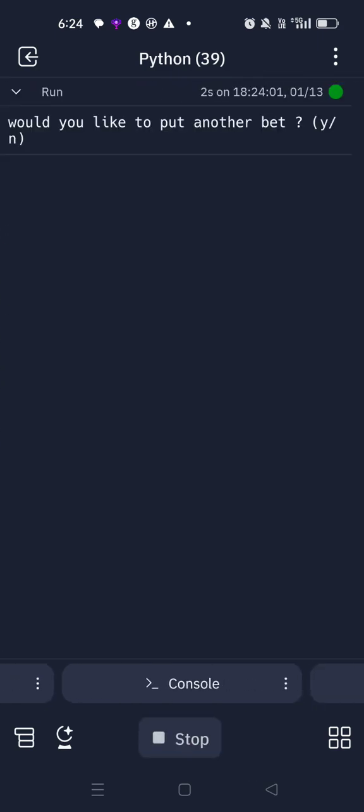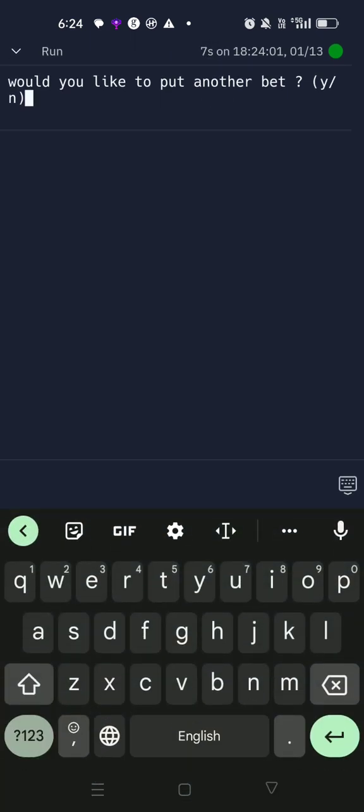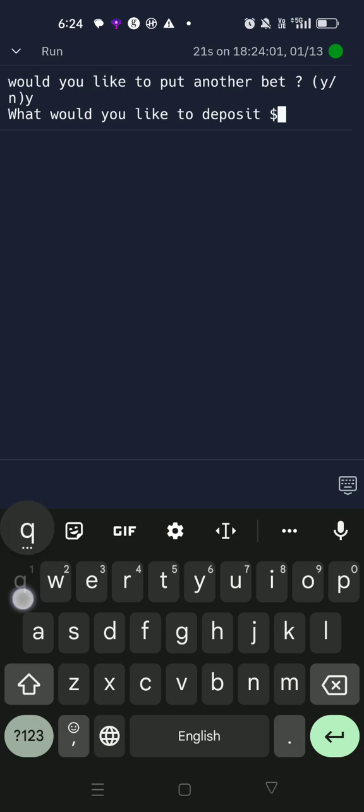Okay, the question is, would you like to put another bet? Okay, y, we wrote y. Okay, what would you like to deposit? It means how much amount you'd like to deposit. We take $18.